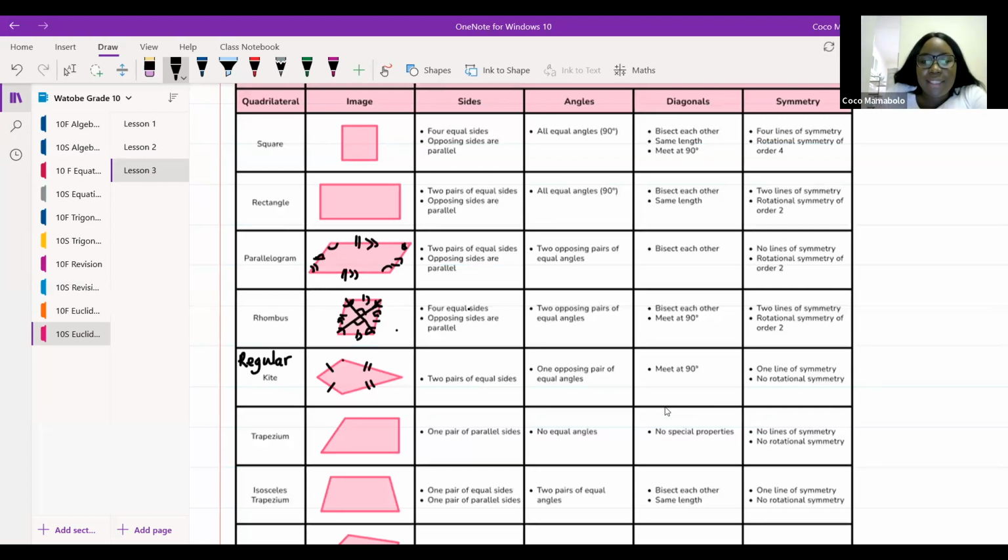If I draw a diagonal from here to there and from here to there, here in the middle I get a right angled triangle. I can't remember if it was you, Samuel, who said everything is going to have congruent triangles except for a kite. No, a regular kite also has congruent triangles. It's just that this one and this one will be congruent, and this one and this one will be congruent. So there'll be 2 pairs of congruent triangles inside our kite.